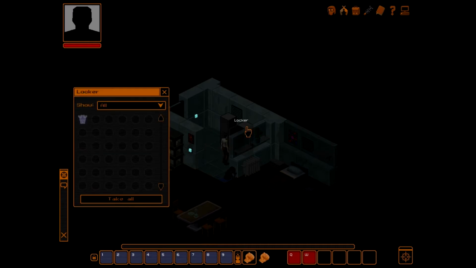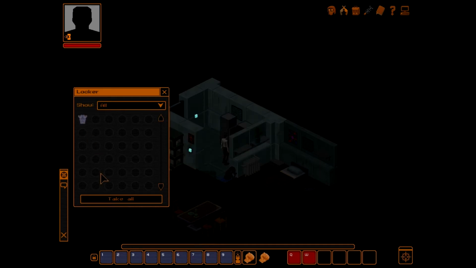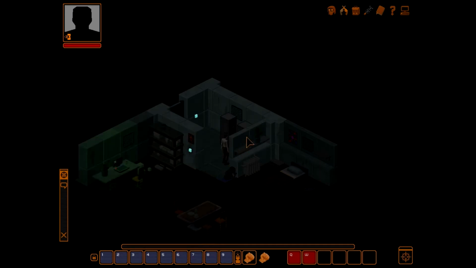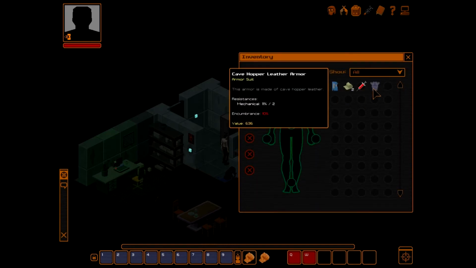What's in this locker? Ah, leather armor. Cave hopper leather armor, to be exact. This armor is made of cave hopper leather. Why do I get the feeling that cave hopper is some sort of obnoxious monster that I'm going to have to fight? Why do I get that feeling? Character sheet, combat stats, inventory, there we go. Let's equip this leather armor, shall we?